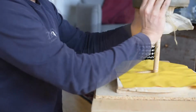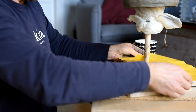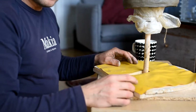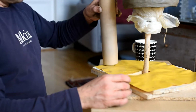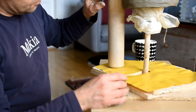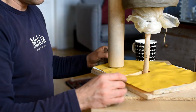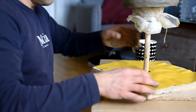Okay, so now I can remove this if I want to, but I don't want that. The thing I have to do now is measure the height of this. And yeah, you can use, of course, a ruler. I just use my roller. And I see it's about that high that I have to take away. So, I remove this for a while.